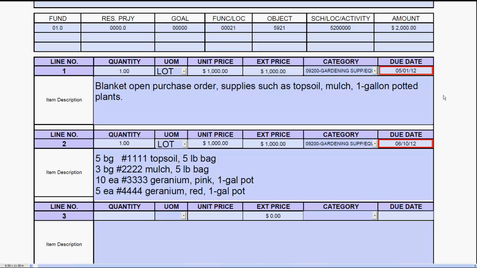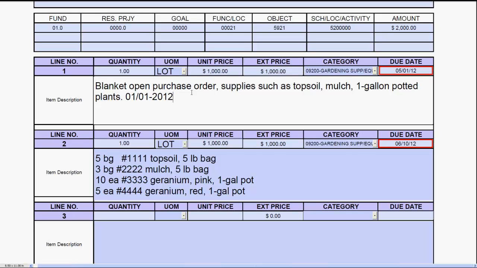Unit price is however much you need to be able to purchase, and then you just place the category, the due date, and usually they are open during the fiscal year, but if you just need it for a month or 2 months, you just place the dates you need it from.